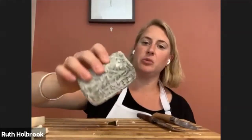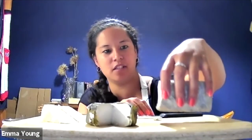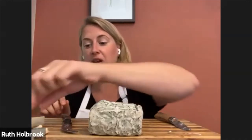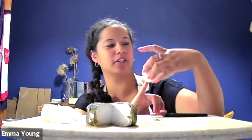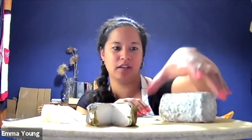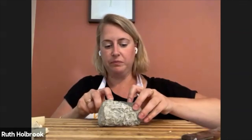I did have a bit of an accident with this one, so it's probably not quite as beautiful as it was when it came. So quite a hefty, stubby log, right? It's quite heavy. That's a lot of cheese. You want to really like goat's cheese. Yeah. It looks lovely. It looks sort of like a typical, almost Loire Valley French style. It looks like a really nice ashed goat's cheese. Yeah, totally. It's got a lovely stony colour, lovely wrinkle to it. Right, going in.